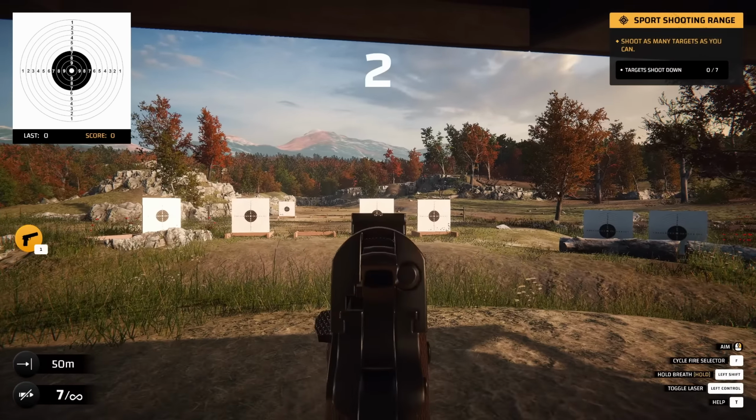Okay, here we go. All right, static targets. I don't remember them, so it doesn't really matter. All right, ready? Okay, back this way. Let's reload. Around the corner. Oh, God, I killed a civilian. That guy looked at me funny anyway. All right, great. Here we go. Whoops.